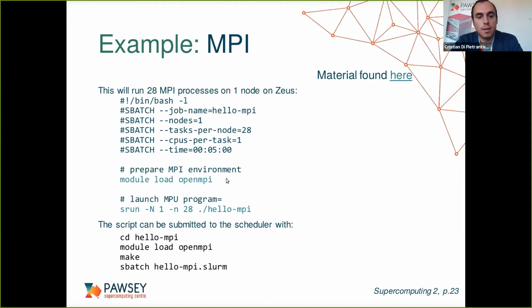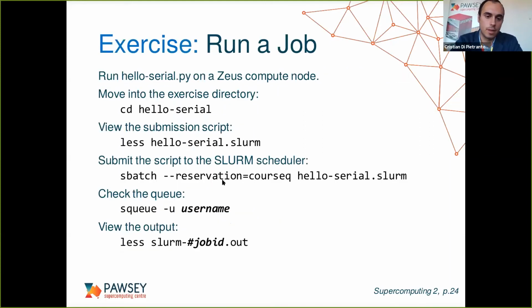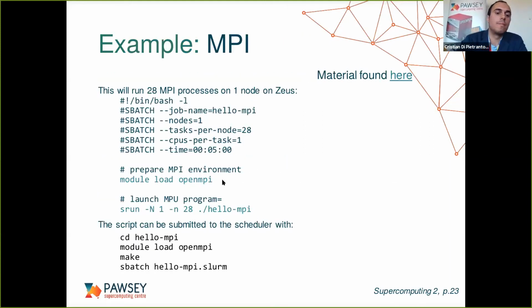The command at this point, we see that we need to load OpenMPI, so that the program, the executable, can find the libraries needed for MPI to work. srun is also needed so that 28 tasks will be executed. And finally, the last parameter of srun is the name of the executable, at this point, LOMPI.